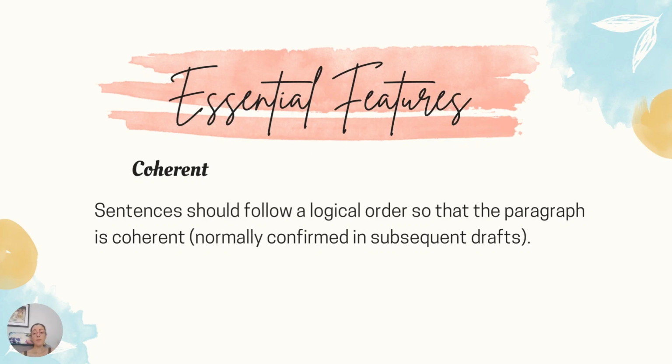Presenting sentences by importance, or normally from a general point to a specific point, or from more specific points to the generic point, especially if we are developing that argument. So basically, this means how do you want to present your information? Do you want to start off by being very generic and then focus on the more details using your evidence, or do you want to do it the other way around?